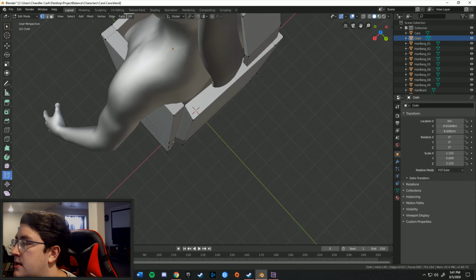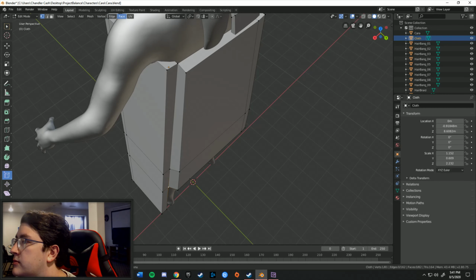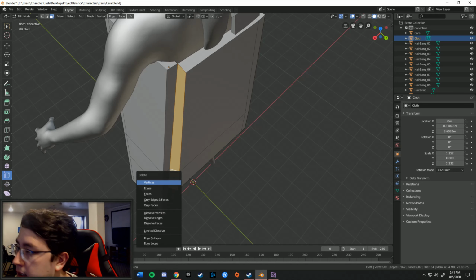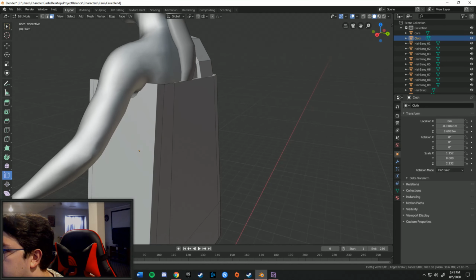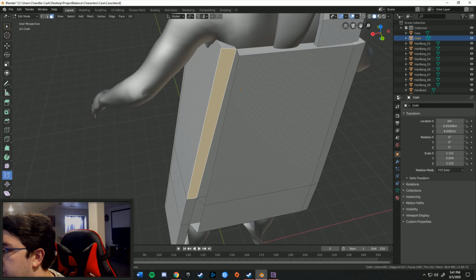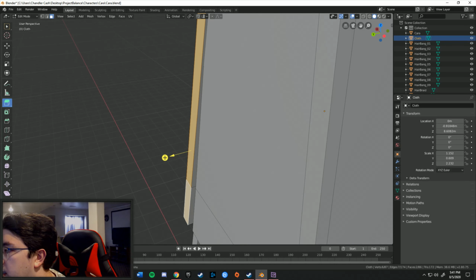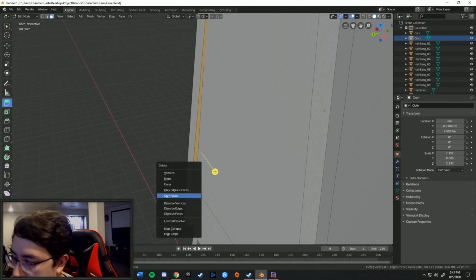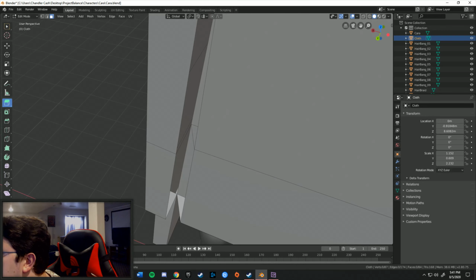I guess what I could do is take some faces. So we're going to be deleting these faces. If I delete that face, take these, extrude it out, and then we're to delete these faces, then be able to then delete these edges.